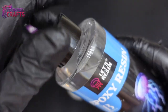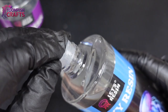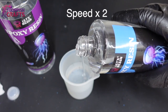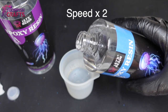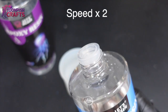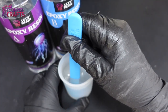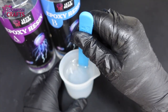Now first impressions when I'm pouring it into the cup, it looks like every other resin really. Now at this point I didn't have a respirator on. I wanted to see if the no fumes claim was accurate, and you know what, I couldn't smell a thing. Not a thing. I did put my respirator on afterwards, but I was actually stunned that I couldn't smell anything at all. Of course, you should still wear a respirator without question, really.